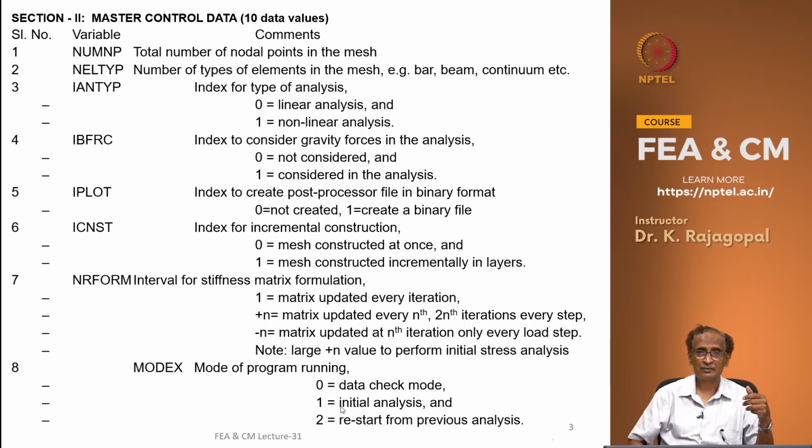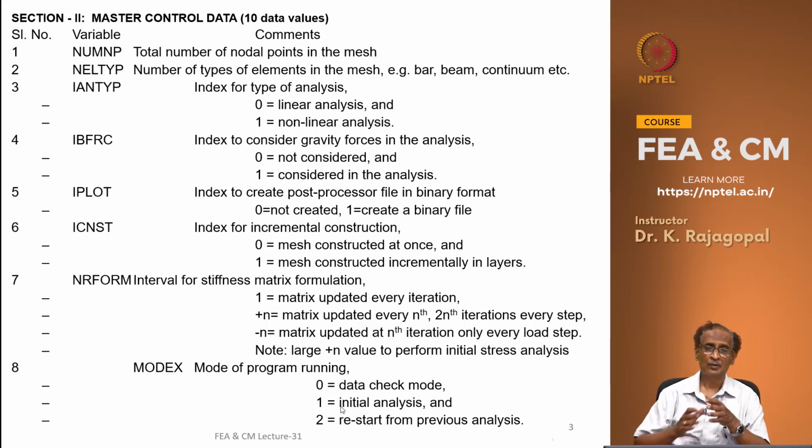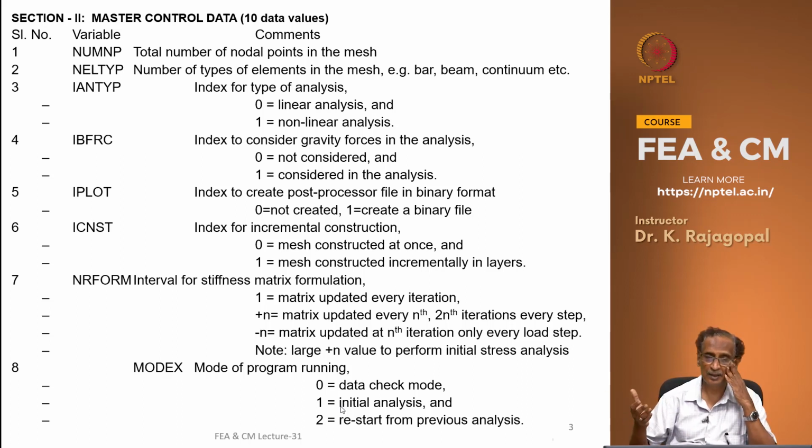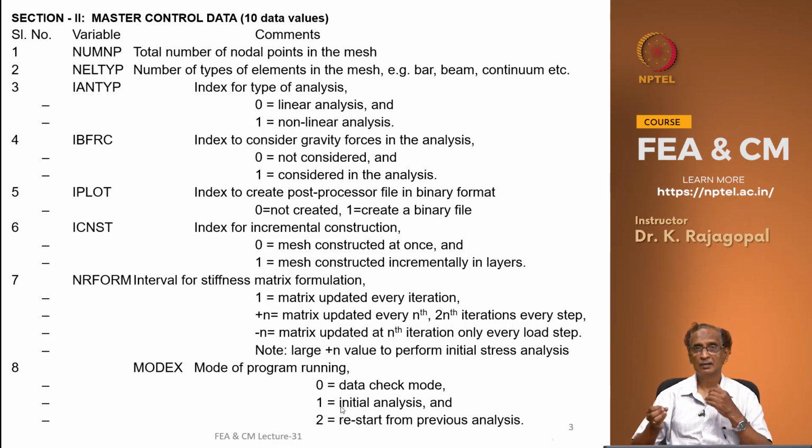1 is for initial analysis. And as I mentioned earlier, all these finite element programs can take a very long CPU time. Sometimes the CPU time could be even 1 week. And if you want to examine the results say every day, you can run the program up to a certain stage, stop it, examine the results and then restart. And the mode x of 2 means you can restart the program from where you stopped previously.